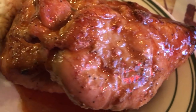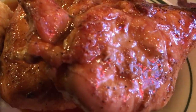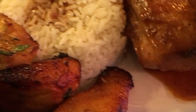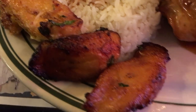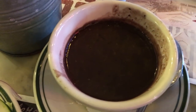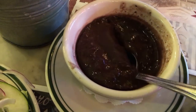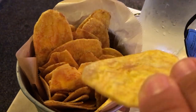Oh my gosh. Look at that roasted chicken. Glistening with that Cuban gravy. A little gravy for your baby. We got that classic white rice. Your sweet plantain fries. And then you got your salad over here. Plus, you got your black beans. Ooh. And then you also have your little fried plantain tostada type of deals. So this meal looks excellent. I'm just gonna go ahead and get in it. Let's bite this thing.